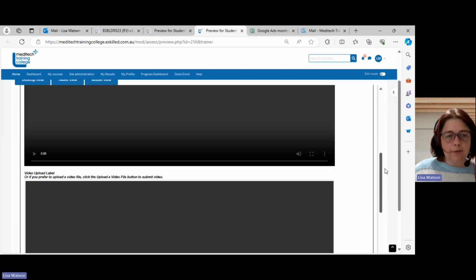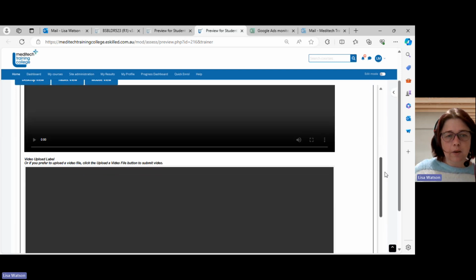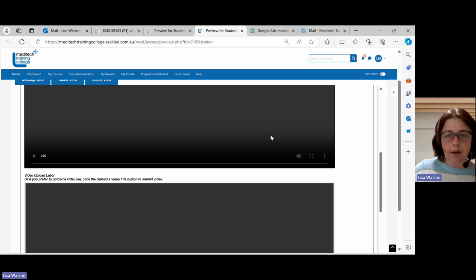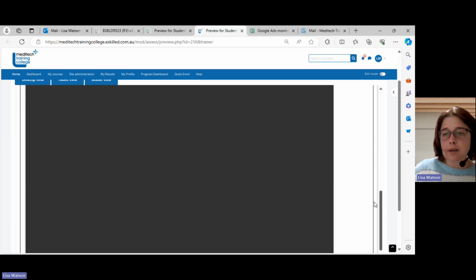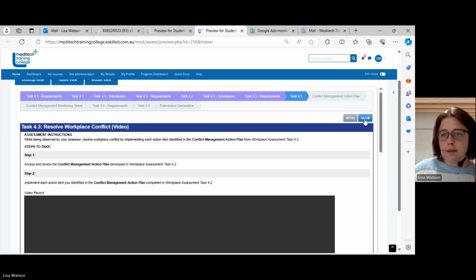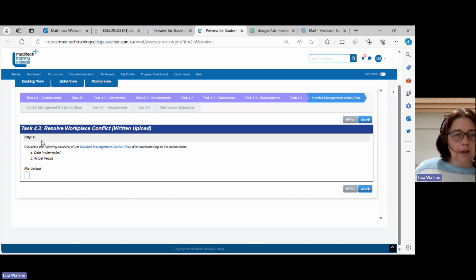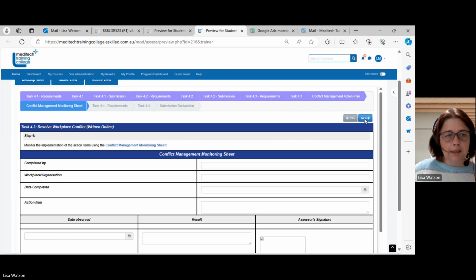So there's a video recording of your meeting, and again, you can either record live or you can upload a file from a video that you've recorded. And the conflict management action plan, so then we're going to be reviewing that and put the date implemented and the result in and uploading that completed file.